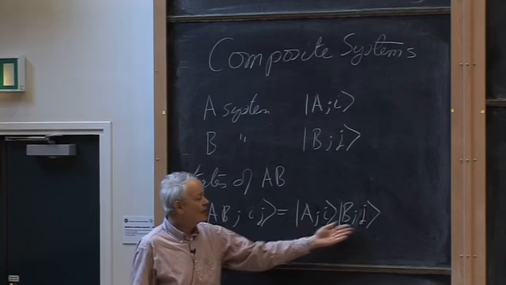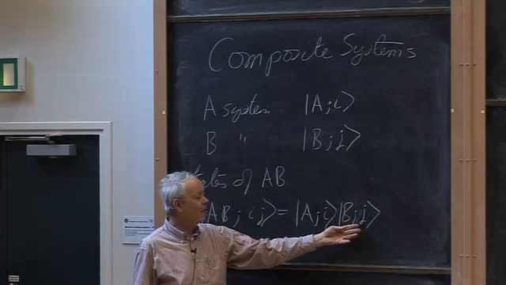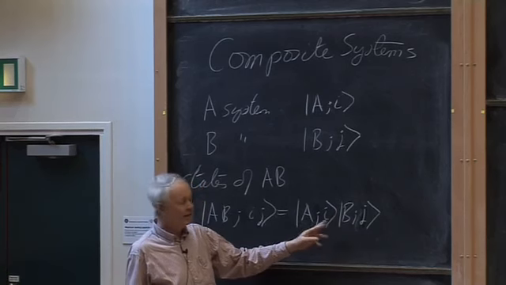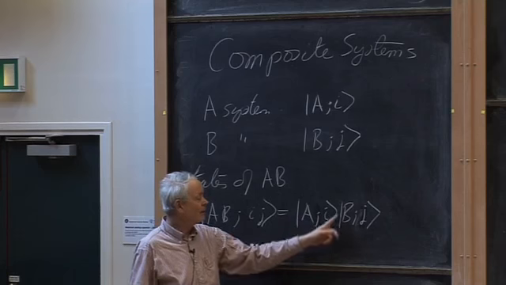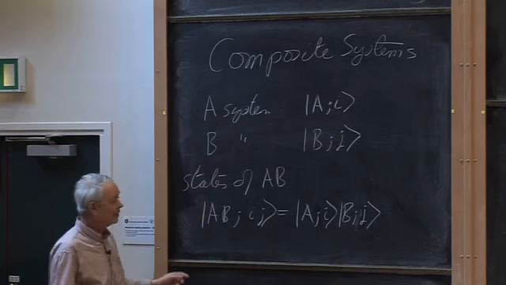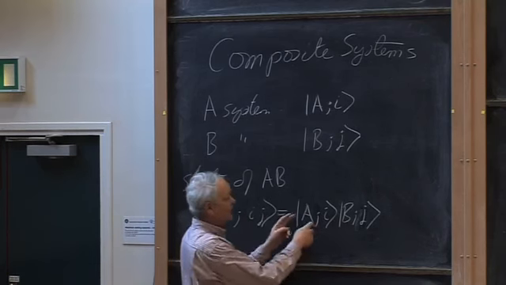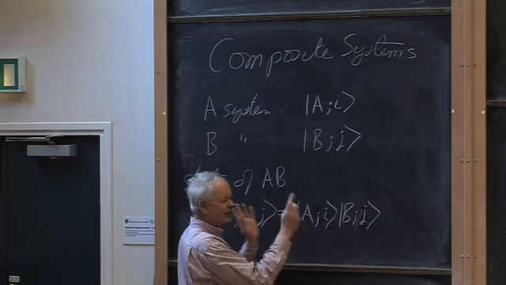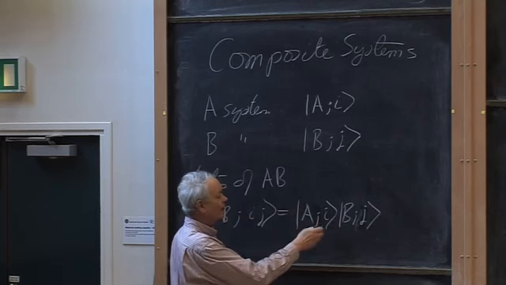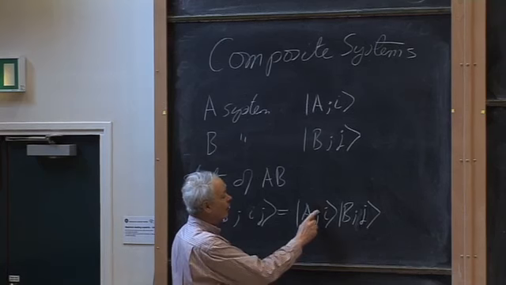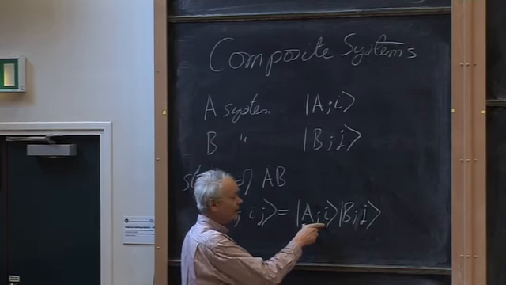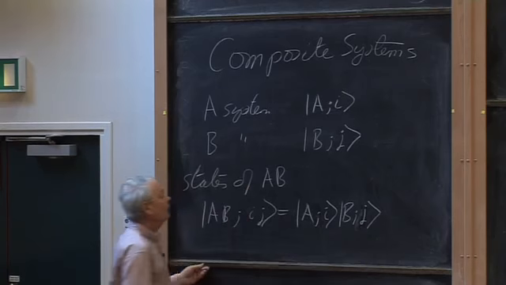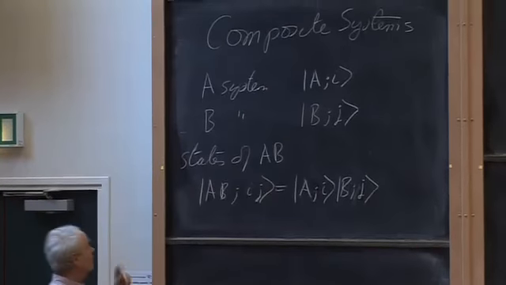And on the right-hand side, we have a symbolic multiplication, and we don't need to worry too much. You'll see as we go on that we don't need to worry too much about what exactly we mean by this multiplication. Officially it's a tensor product, but we don't want to frighten everybody. This is a symbolic multiplication of a ket on a ket, all right? We'll find out how to interpret that as we go along.